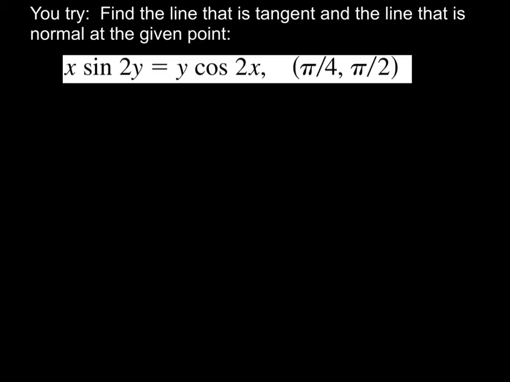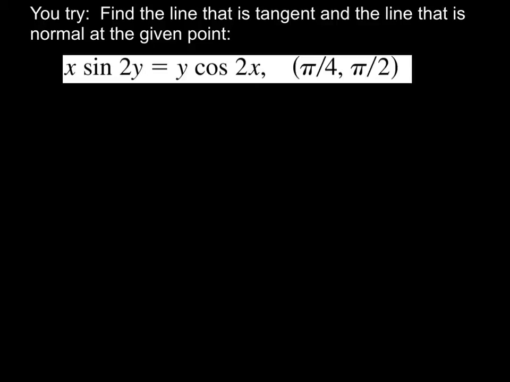Okay, I want you to try this. Find the line that's tangent to the curve at the given point, pi over 4, pi over 2. So hit pause, give this a shot, go. Hopefully you realize this one was a little bit harder and you were up for the challenge.